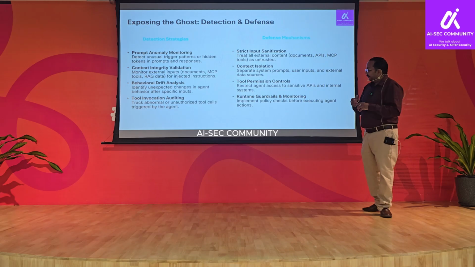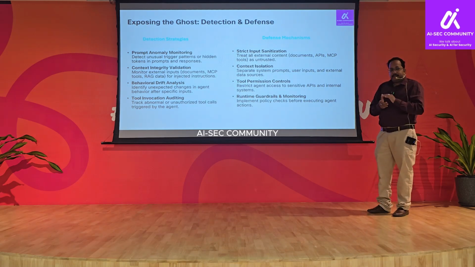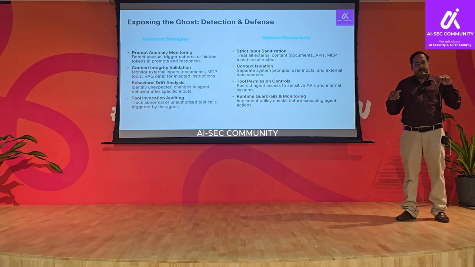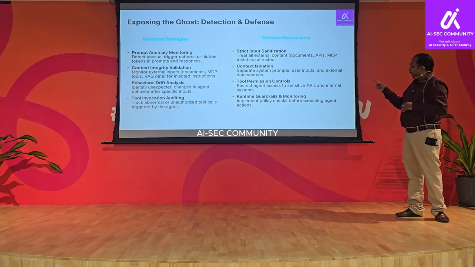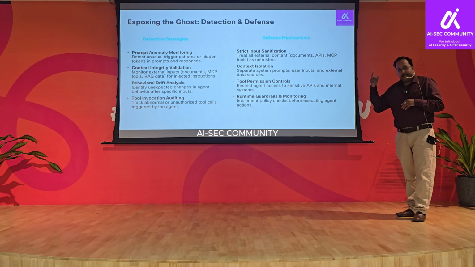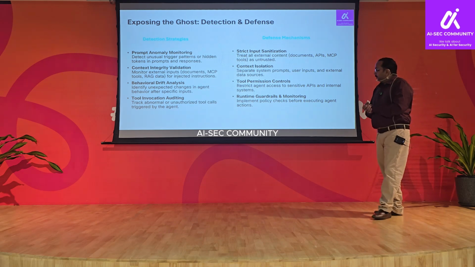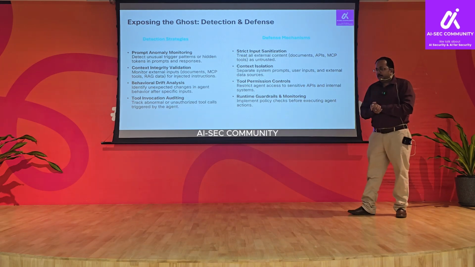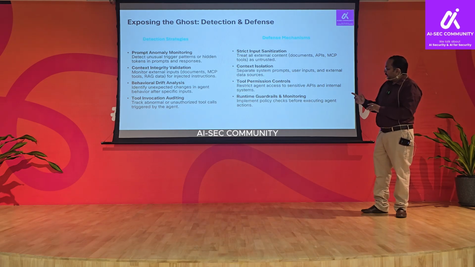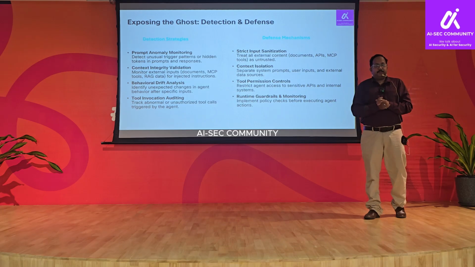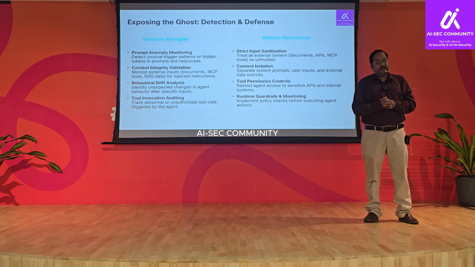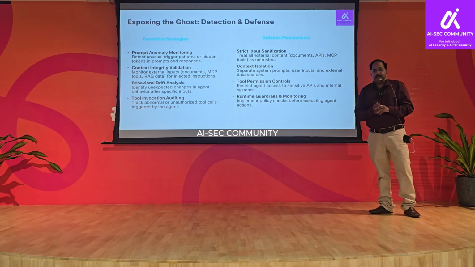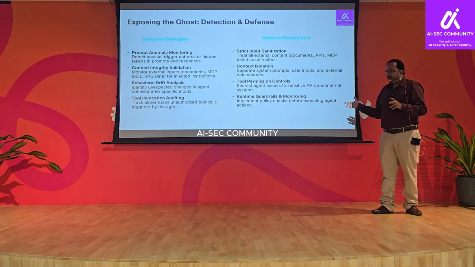So similar like this, you should consider everything as untrusted. When you consider everything is untrusted, then only you can provide your zero trust mechanism or something like that, so that you can authenticate and trust in the next step. Then drift analysis, tool permission control, and tool auditing. These are other important stuff. And most important is the runtime guardrails and monitoring, because when you deploy an application, when you test it, that time everything used to be done, but runtime monitoring is very much required. Without runtime monitoring, either cloud operations or AI operations won't work.